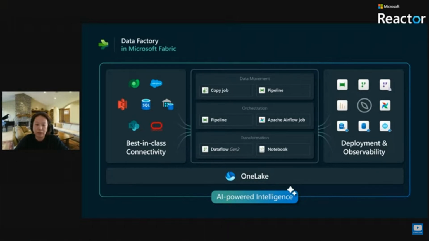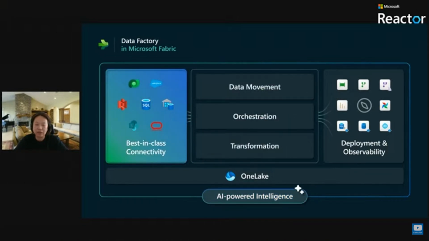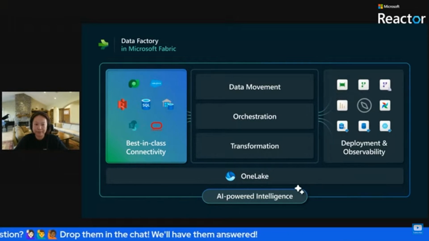And we know that it's very important for you to manage all that in an enterprise-grade offering. So all those have Git integration for source control, and we also provide CI/CD offerings. For example, there is deployment pipeline integration, so we can propagate those configurations across different environments, from dev to test to production, etc. It also provides rich observability capabilities, like you can monitor all those different jobs running across different items, with insight on the execution details for you to check and also to diagnose any issues. So all those integrations are running on top of OneLake and powered by AI as well.